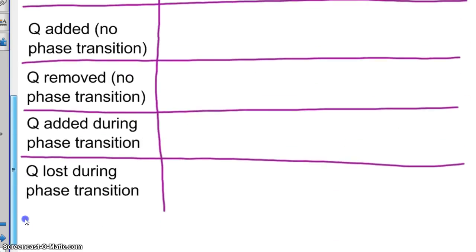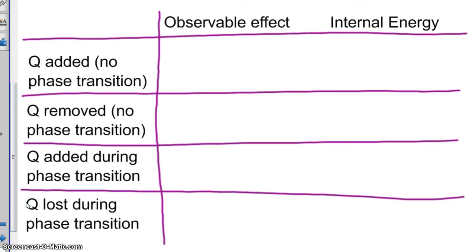To figure it out, I have a fancy chart. This will help us organize what's happening, the different things that happen. So if we add - let's look at the first one. If we add Q, and that means we're adding energy, and the phase doesn't change, what happens? The temperature increases. If the temperature increases, what's happening to the internal energy? Well, the internal energy consists of kinetic and potential, and remember, temperature is proportional to the kinetic energy of the molecules. So if all of the molecules have a rise in their kinetic energy as the temperature rises, then the total kinetic energy of all the molecules will also rise. So the kinetic energy increases.